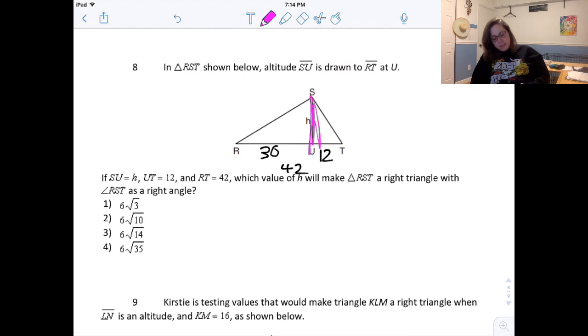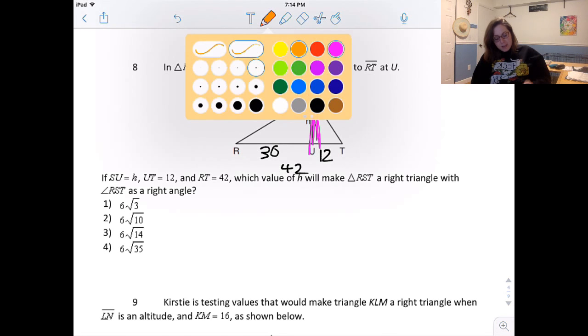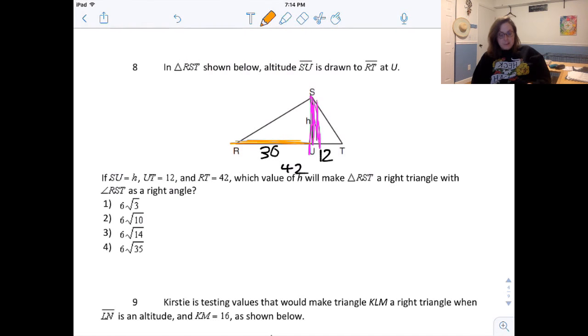This is another way of asking the same thing. If this is a right triangle, then this proportion holds. So that's my altitude. That's one piece. That's the other. And so when I set this up, the altitude will repeat. This would be 30 and 12.